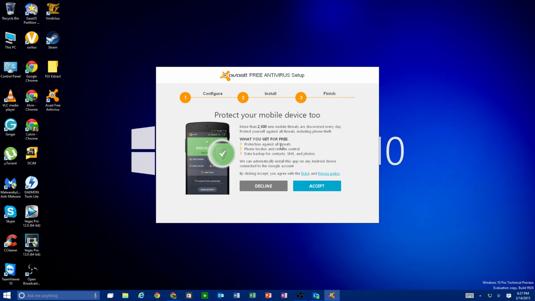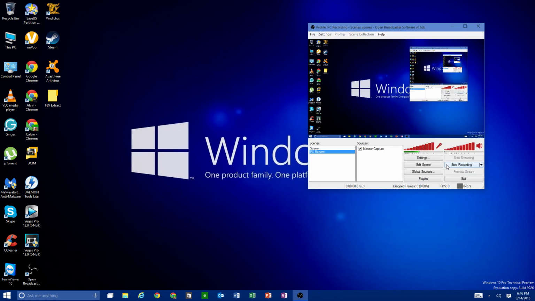But right now, we're just going to focus on a desktop app, so I'm going to go ahead and decline it. And then it takes a second for it to actually finish declining and finalizing. So once this gets done, I'll show you other ways on how to actually install it as well. Okay, and we're back.